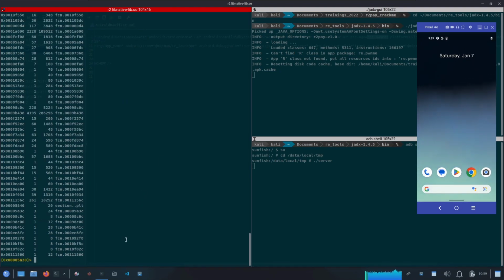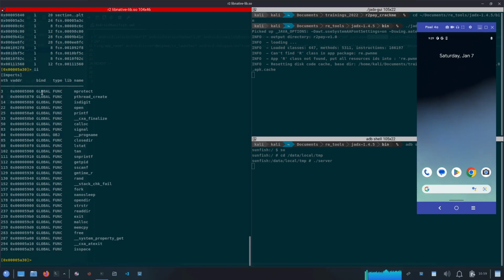These functions are not giving us any hint about what's going on in this library. So next, what we can look at are the imported functions. All the imported functions we can see using the ii command in r2. In these imported functions, let's try to find some interesting ones that could be responsible for Frida detection. To give you a basic idea about Frida detection, most of the time the application looks for Frida artifacts. Whenever the Frida server runs and whenever we spawn the application using Frida, Frida leaves some traces in the memory and in the file system, and based on those artifacts, the app detects whether Frida is running or not.